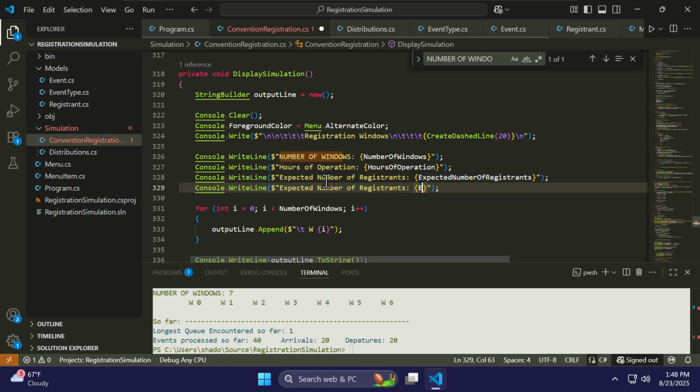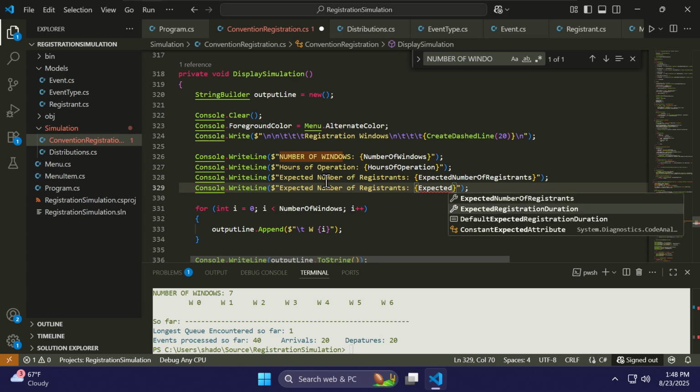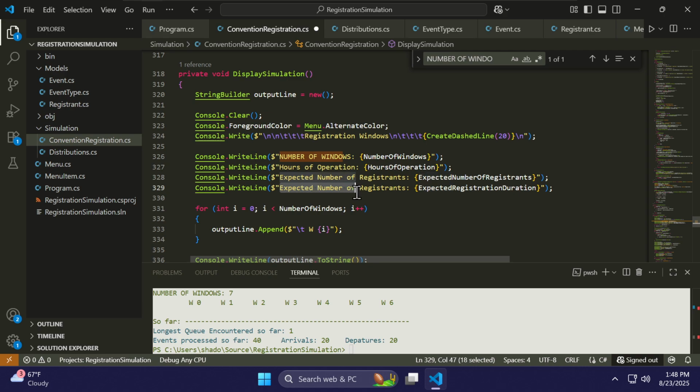Registration. What was the other number? There's one more. We start with number of windows.